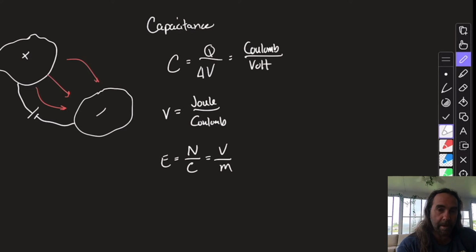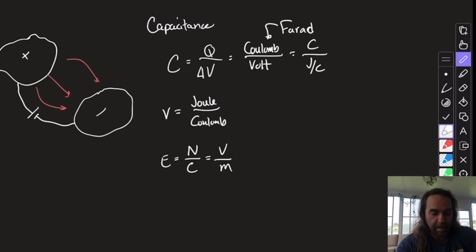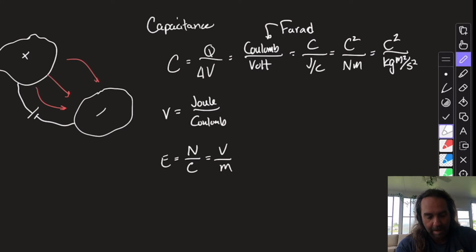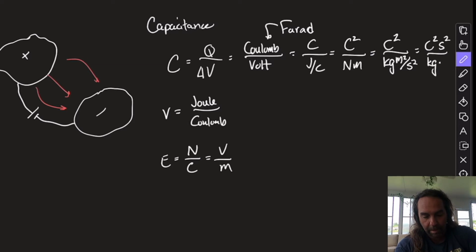Interesting, maybe, perhaps, I don't know. We've called that the farad, and we all know now that a farad is actually a large amount of capacitance. But I always find it a little bit interesting that when you start really digging down, these things become pretty complicated. Since capacitance is coulomb per volt, that's a coulomb per joule per coulomb, which is coulomb squared per joule, but a joule is a Newton meter, but a Newton is a kilogram meter per second squared. So that makes all of those things coulomb squared second squared per kilogram meter squared.